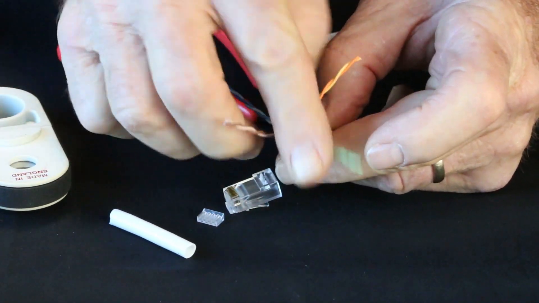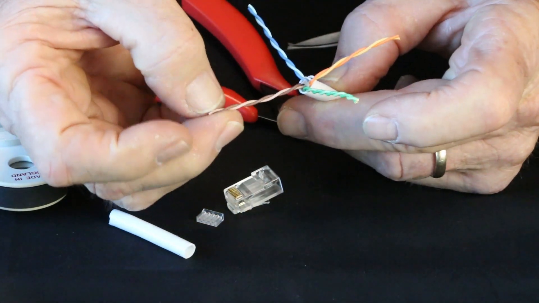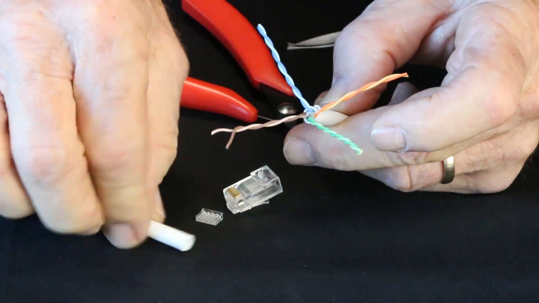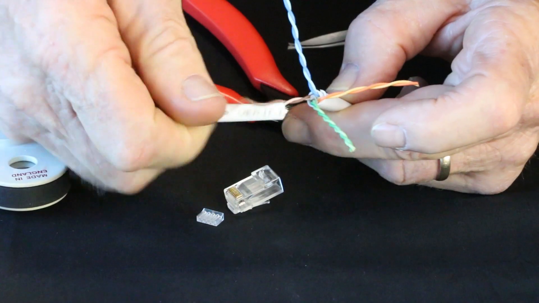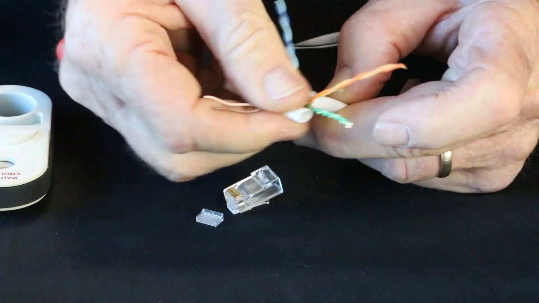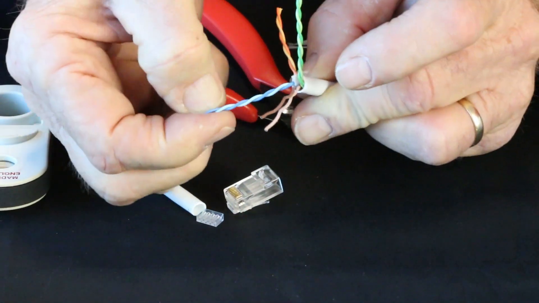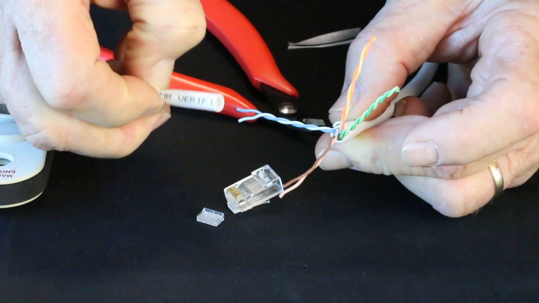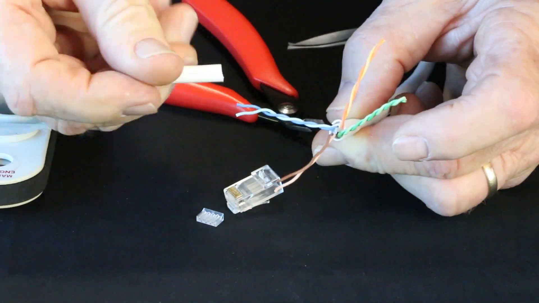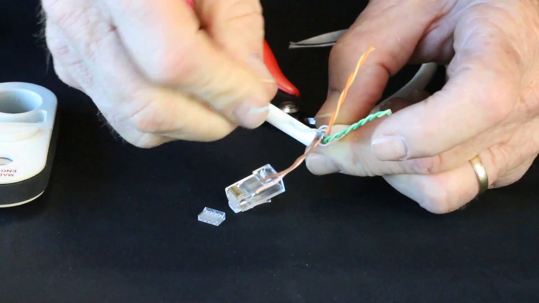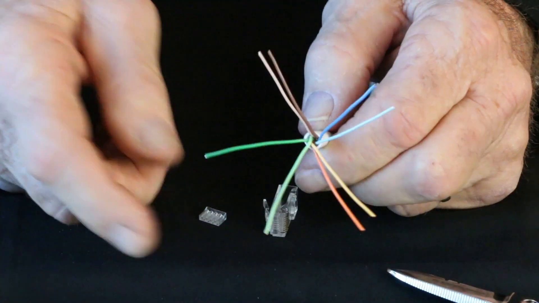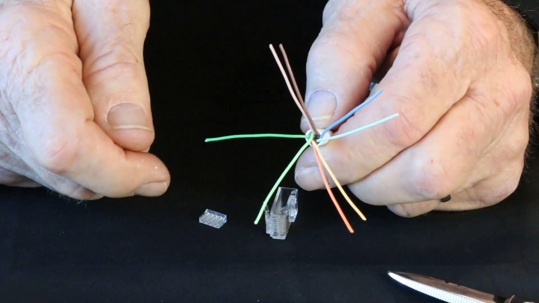And then we're going to pull these out. South, north, east, west. And open each end. Take the jacket, go down, come off, and do it. And separate another one. Okay. We're separated.